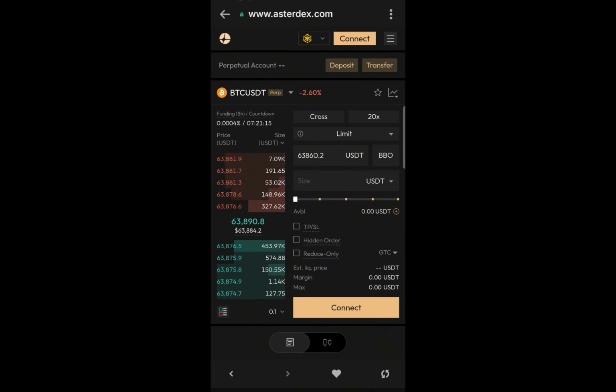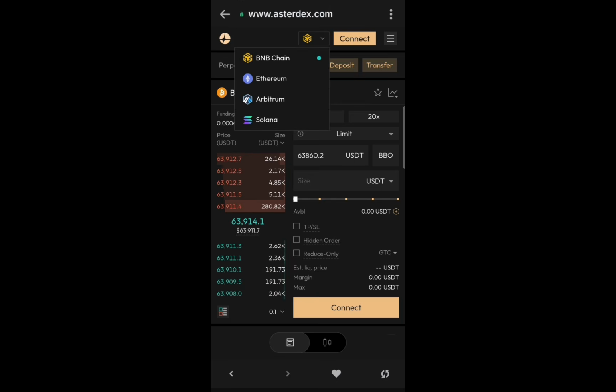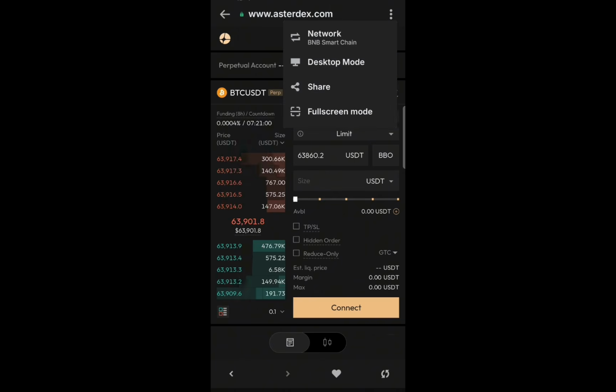But before you connect, you will always see some logos. Which blockchain are you trying to connect to? Is it Binance chain? See, that means you see the blockchains they support. They support Binance chain, Ethereum, Arbitrum, Solana. So now, since we are on Binance chain here, that does not mean it will work if the three dots up here are not also showing Binance chain.